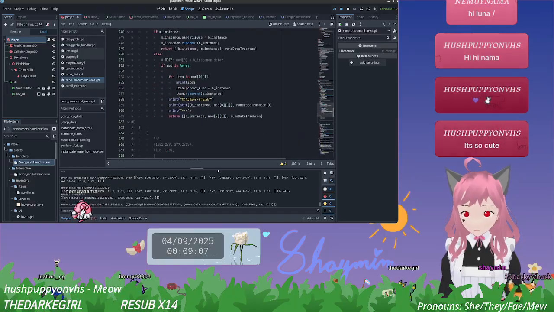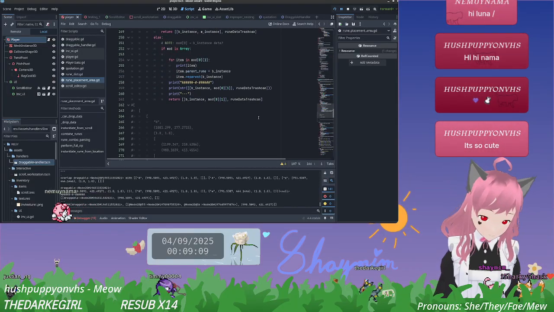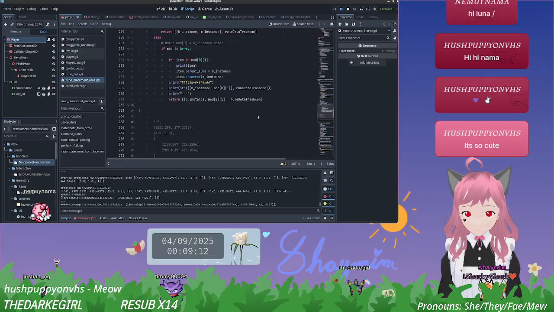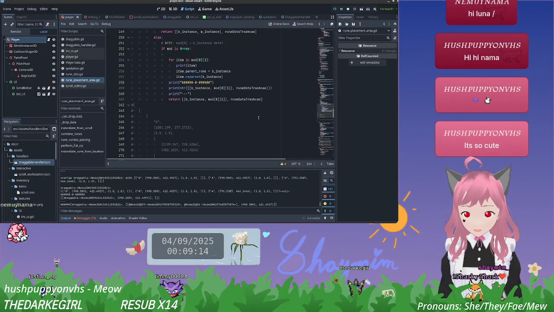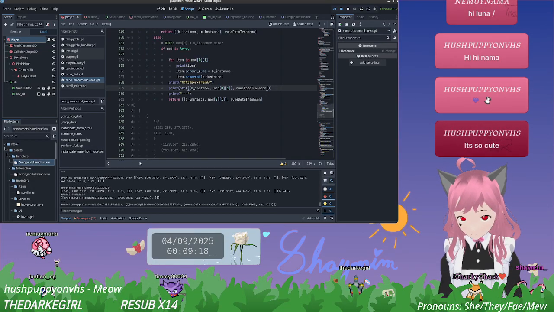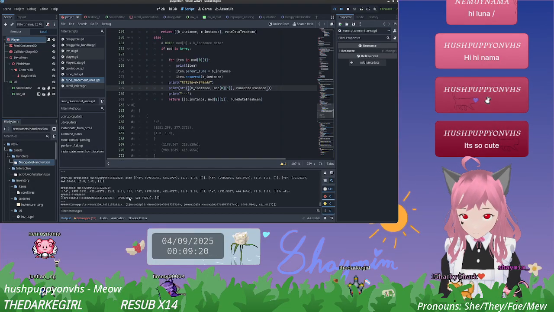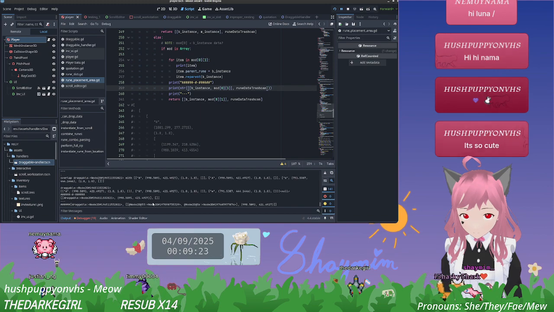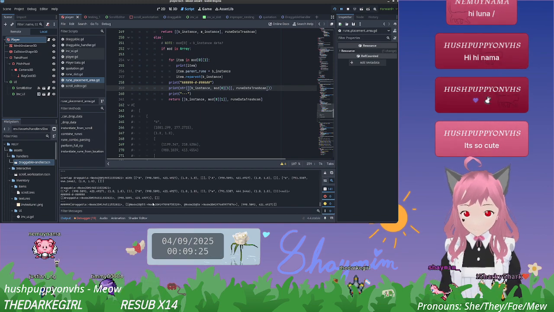What is the deal? What the heck? Because when I print it here, right, it's the exact same thing. Why is it giving me two different things?